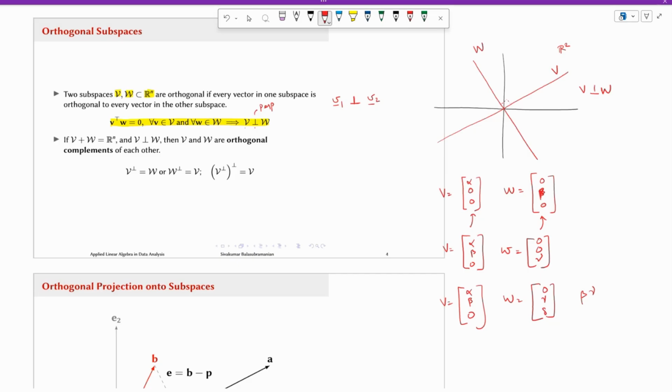In fact, we can go one step further. If you have two subspaces, okay, in the first module, we talked about the sum of two vectors, or when you talk about a vector space, the addition between two vectors is defined. Then we said, well, we can also talk about the sum of two subspaces. You remember? What is the definition of the sum of two subspaces? If you add two subspaces, do you get a subspace?